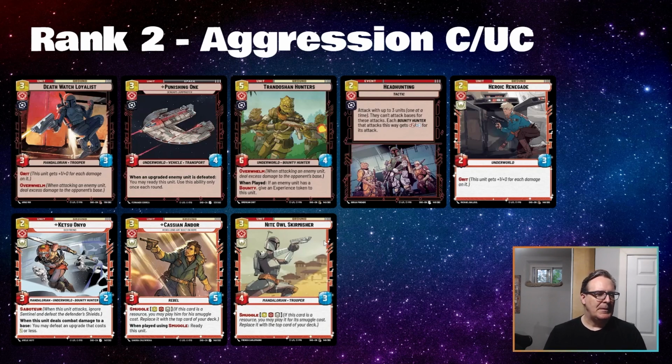Ketsu Onyo, Mandalorian, Underworld, and Bounty Hunter, a 3/2 for 2. Saboteur. Not too many Saboteurs in this set, so I think it's going to be pretty potent, maybe. When this unit deals combat damage to a base, you may defeat an upgrade that costs 2 or less. Not likely to happen that often, but good if you're getting bounties placed on your cards. But with 2 health, Ketsu's not going to be lasting very long.